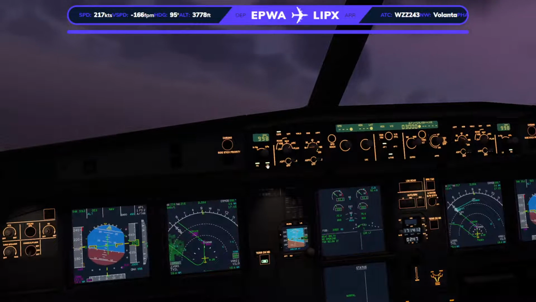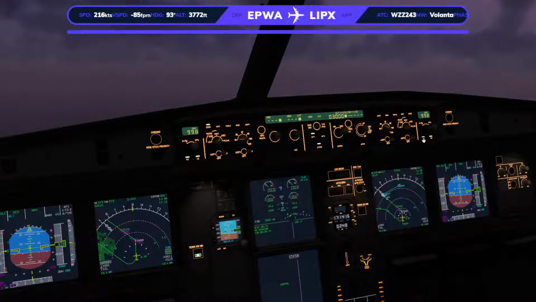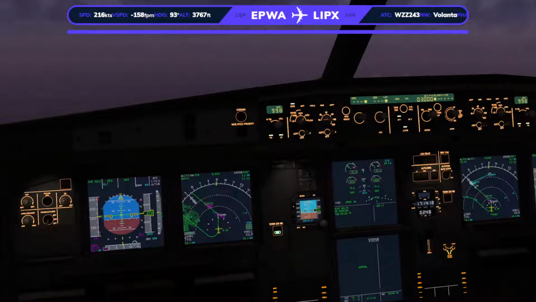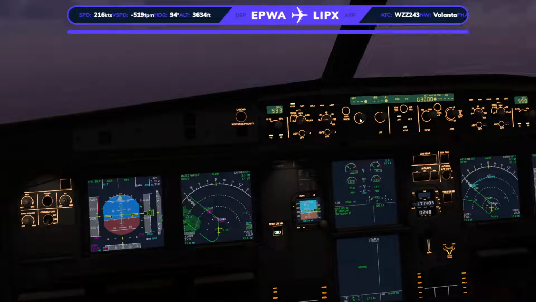Go ahead, we'll select the localizer this side, that side, which basically means that it's going to display. It does not arm it, so you're not saying that I want to capture the localizer, but what you're saying to it is just go ahead and display it for me. Let's go ahead and go config 2, and now this is where you might want to consider selected speed, maybe coming down to 180 knots here.